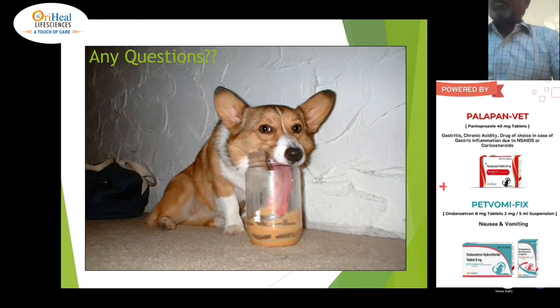Then lower respiratory tract problems: bronchitis, tracheobronchitis, kennel cough in dogs. Then in case of pneumonia, in cats you should think about toxoplasma. In dogs, you can think about any infectious cause for pneumonia. And the mainstay of treating respiratory tract diseases is oxygen therapy, bronchodilators, steroids, nebulization, home care, which I mentioned, and a lot of alternative medicine which can bring ease to the respiratory tract can be tried, like marijuana oil and things like that.